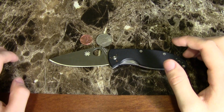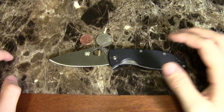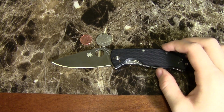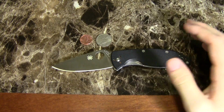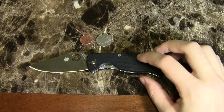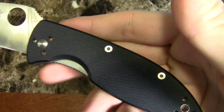I haven't had to sharpen it yet. I've had it about 2 months now. That's awesome. That's all you can ask for, really. I've been using it quite a lot. But on the flip side, like I said, it does take an edge very nicely. It does sharpen easily. Handle material is G10, which is awesome for grip, and we'll get into it.